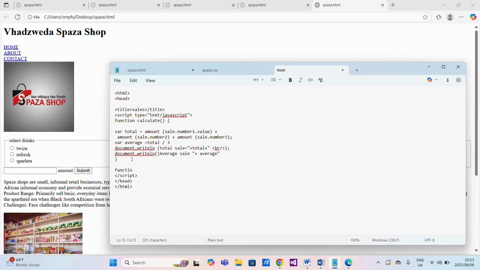Function validate. Okay, let's open and close.